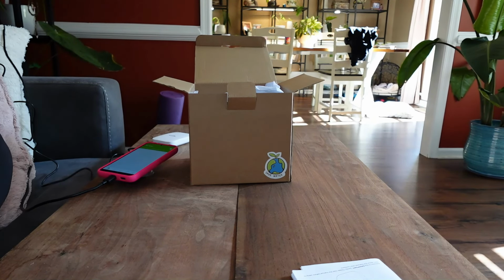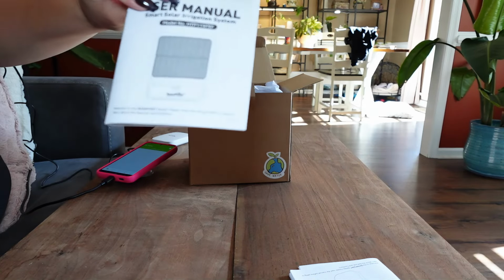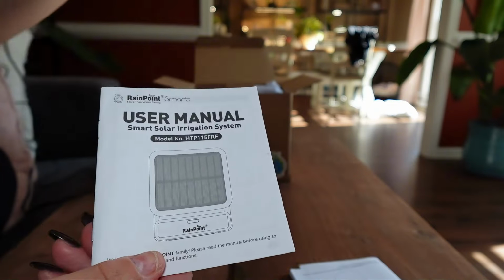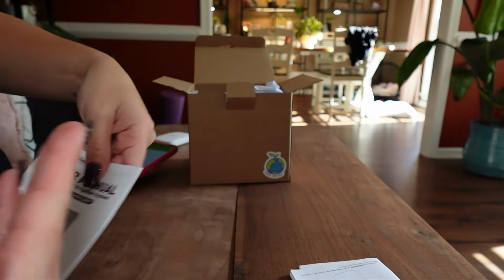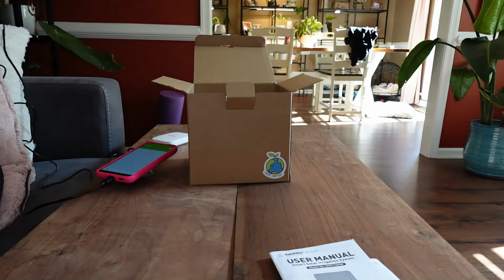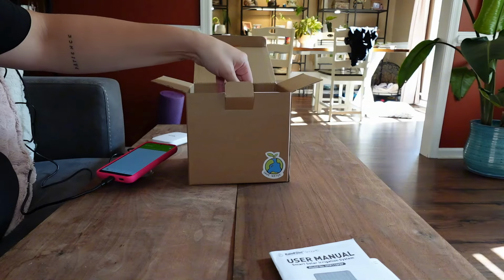Okay. Okie dokie. Next part. All right, so we have another user manual for this. This looks like the solar panel for obviously taking in the energy to run this watering system. And what do we pull up first? This is pretty. Oh, this is that.